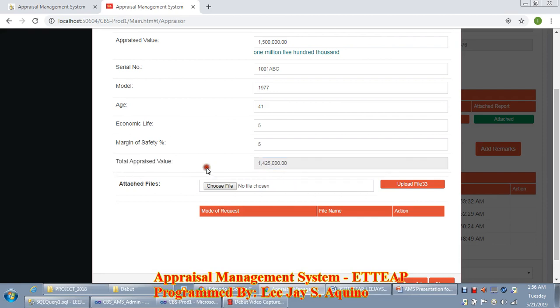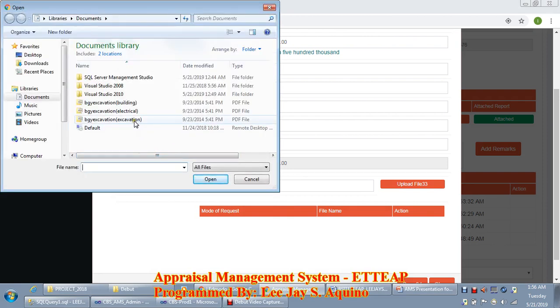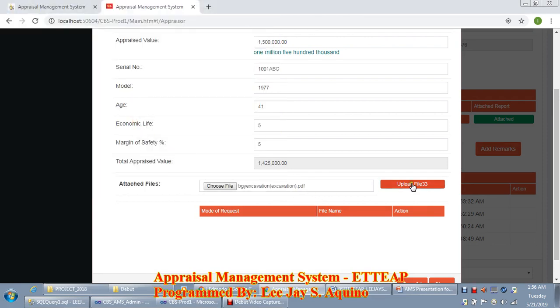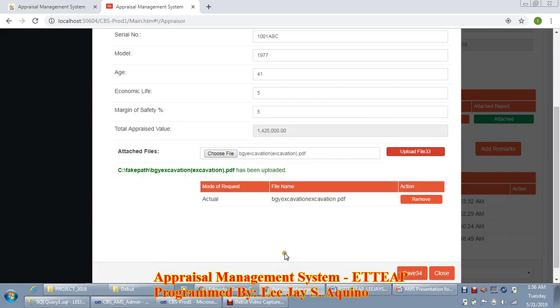So here the total appraised value, then attach the file, then upload file. Okay.